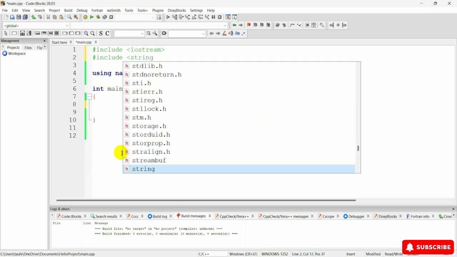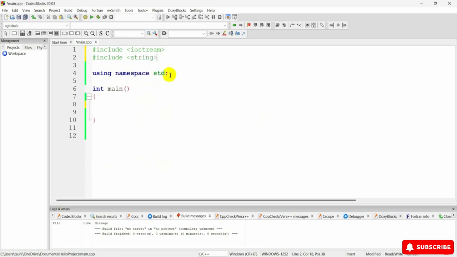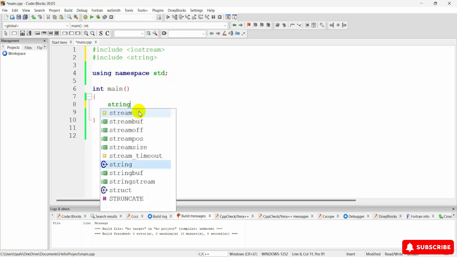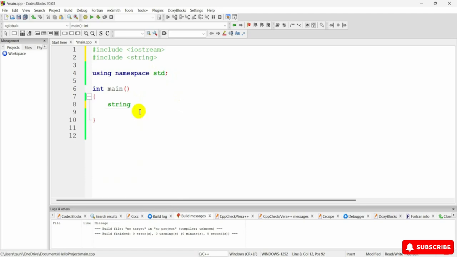Now I'm going inside the main function, and here first of all declare the string data type. I'll type string and name it greeting. Then assign the value hello programmer.